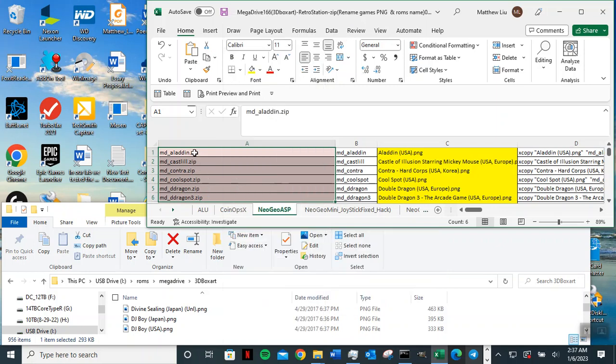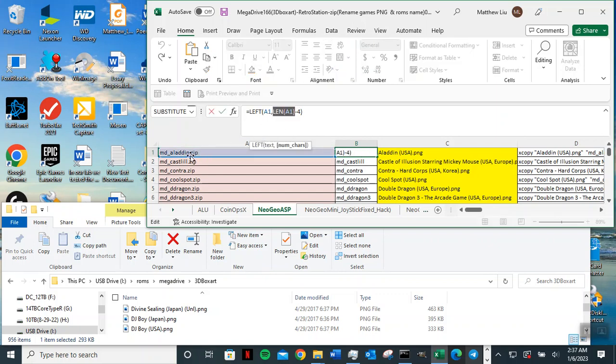Okay, so once it's sorted, then I create a formula here saying delete everything from the left side. So from here it's going to delete. This is going to find the length of this file, and it's going to delete the 4 digits from the left, which is 4 digits.